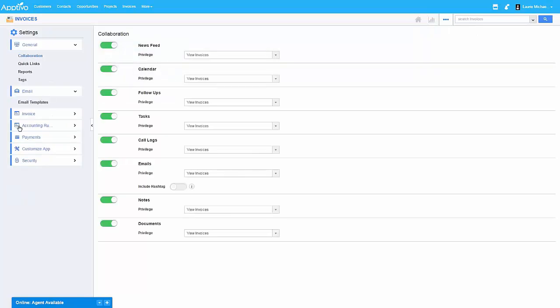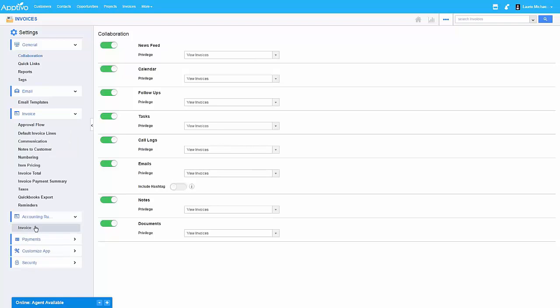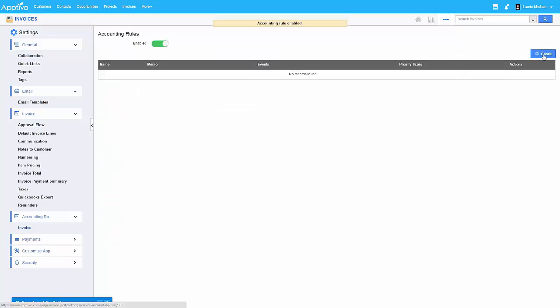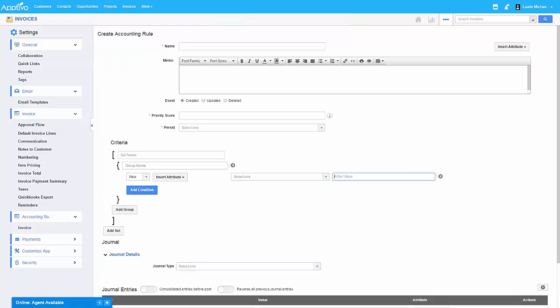So we'll hop into the settings. You'll see all the different options are available right over here on the left. But specifically, we're looking for the accounting rules. What these are is a feature where I can come in and write a series of rules. I could just say that this is post payments to AR, and I could do a very simple rule that just blindly applies to every single invoice. That's what this criteria right here is. The idea is that you can write a series of rules, each one of them scored, so it'll find the rule that matches the current invoice, and then it will perform the processing that you'd like on there.